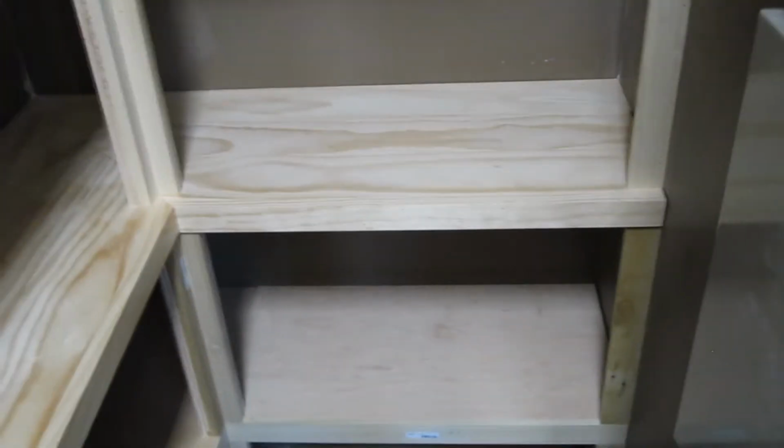So until next time. Haven't done a video in a long while, so here's the update and the mistakes. I've got all the trim on. Everything's pretty much done now. Tabletop came out nice. Had to do quite a bit of sanding to get it evened out, even though these were the same boards. I didn't have a planer at the time, so lots and lots of sanding.